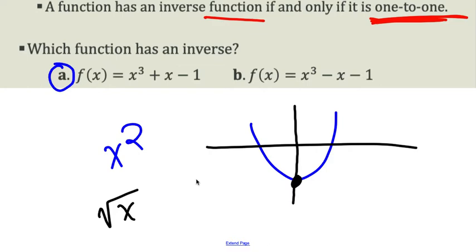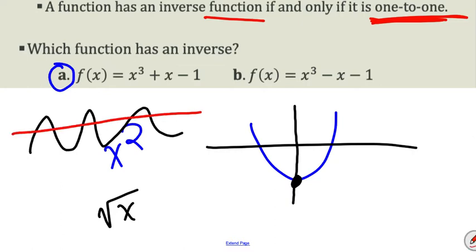which is kind of like what you did with sine, cosine, and tangent. If we look at the sine graph, the sine graph and the cosine graph look like that. I mean, that's a terrible graph of it, but you get the idea. If we draw a horizontal line there, it's going to hit the graph more than once. It's going to hit it infinitely many times. So what we do then is restrict the domain of the sine, cosine, and tangent graphs so that we can find the inverse functions.